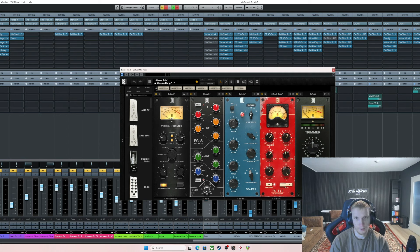Then I activated the attenuation on the 10k frequency with the tube setting. You can attenuate 20k, 10k, 5k, or 3k and it gives a very soft boost that doesn't sound too harsh. Then I boost about 10dB at 16k, which kind of brightens the bass up so it pokes through a bit more. You can see how it opens up the bass just from those two moves — it takes a blanket off so it's a bit snappier sounding.